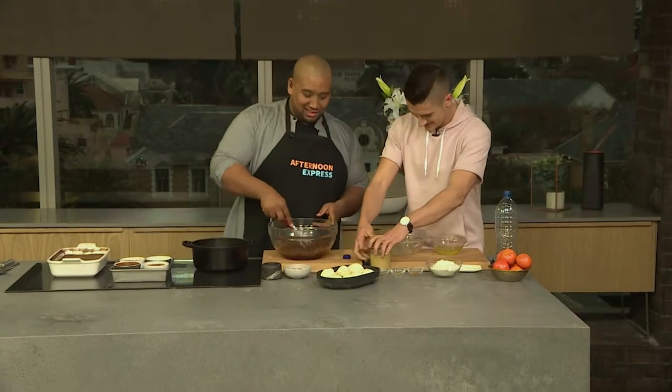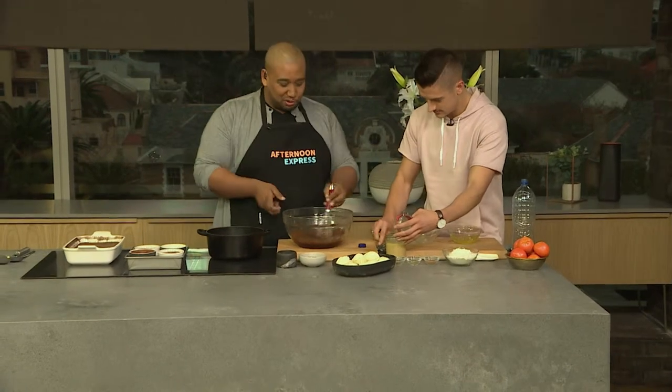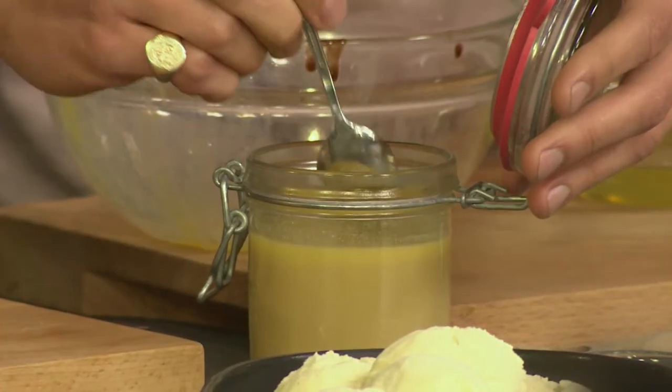Did you really make this? I did. Can I taste it? You can, there's a little spoon for you. Mmm. I love salted caramel, it's one of my favorite things in the whole world. What do you think? Oh, yum. It tastes almost like honey.